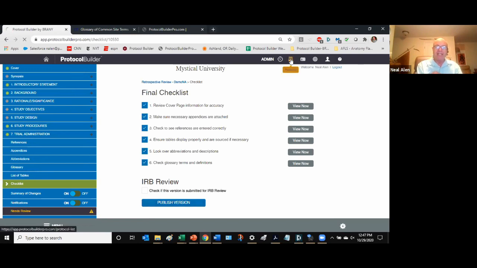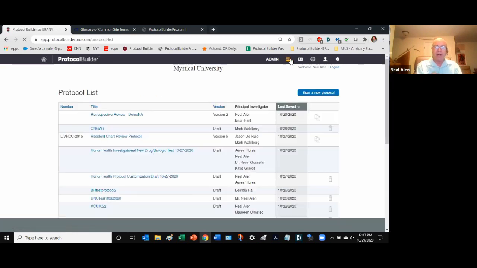The normal chain of events is this. Draft is basically version 1, and the protocol list only shows you the most current version. You can get the older versions by going to the current version, but we don't put them in the list here because you shouldn't be working on older versions. So if I go through that procedure I just showed you from a draft protocol, it'll create version 2.